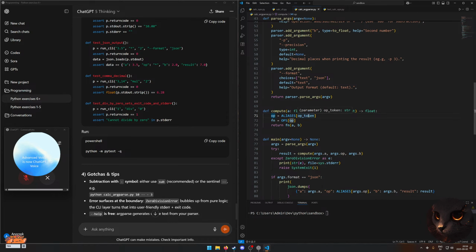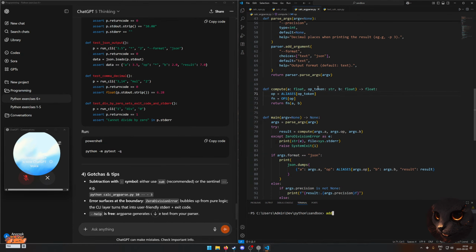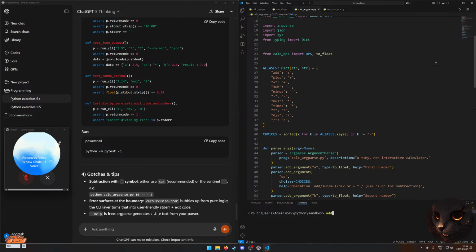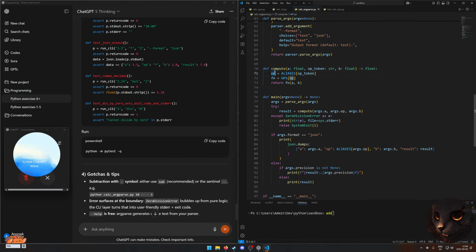So if for example I were to write add like this, then it will check the op token that I wrote and replace it with a plus sign as the variable here.